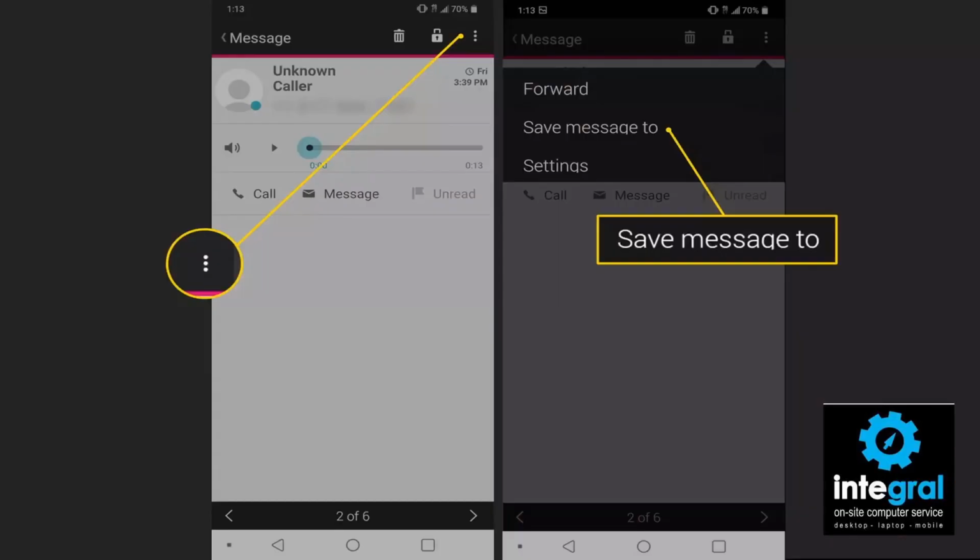Now, keep in mind that Android phones will allow you, if you have enough storage on your Google account, to back up your phone in its entirety. But sometimes there's an individual message that you may want to get access to that you probably want to save in a special place. So you would follow these settings again to make sure that you save that individual voicemail to a special location from your Android phone so that you can access it at any time.